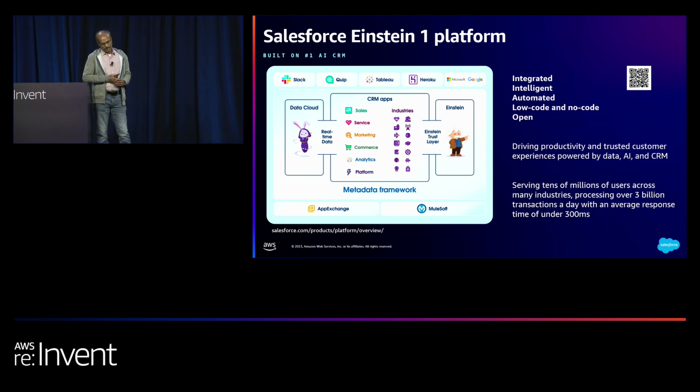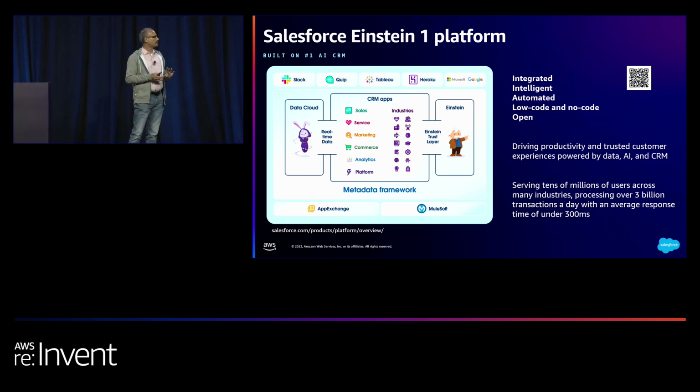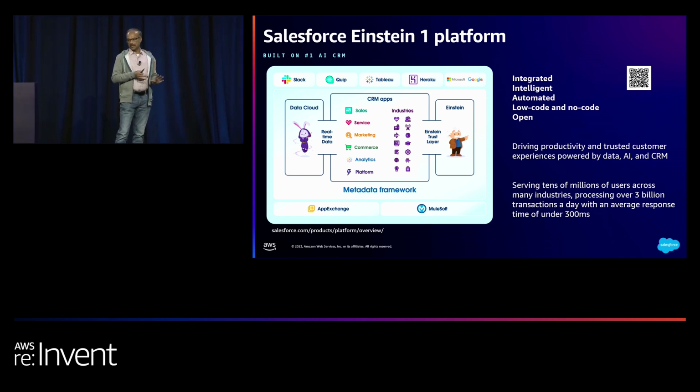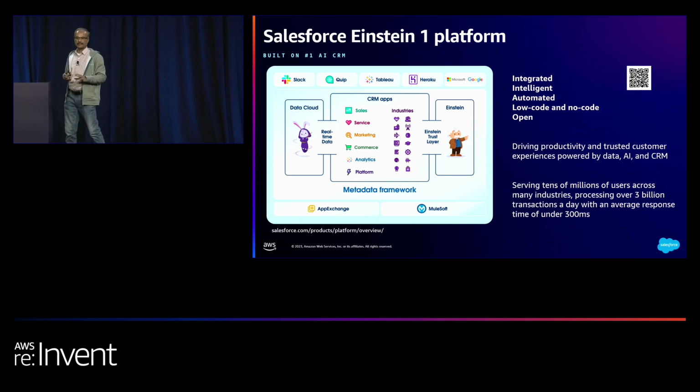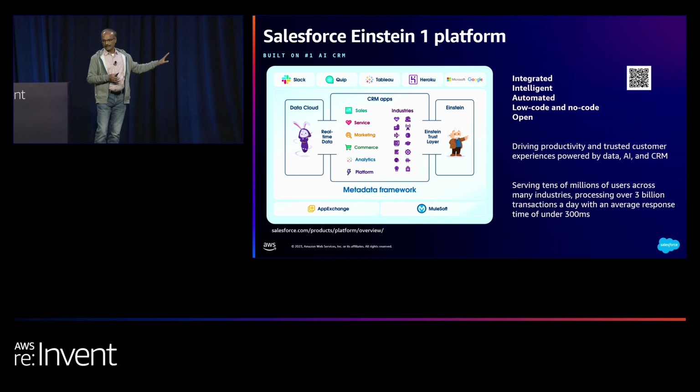And so to summarize, with the Salesforce Einstein 1 platform, our customers can easily create AI-powered applications and workflows that supercharge productivity, reduce costs, and deliver amazing and trusted customer experiences, all powered by the data, AI, and CRM.